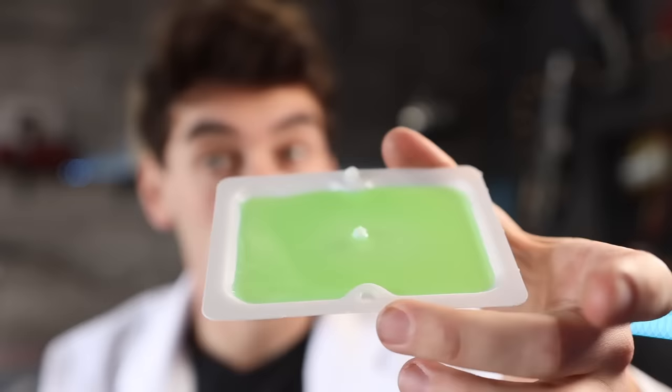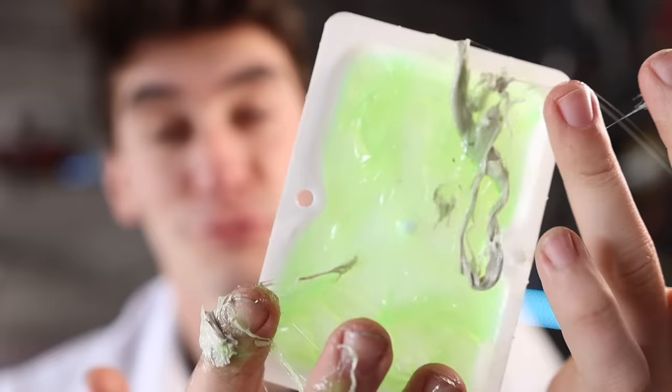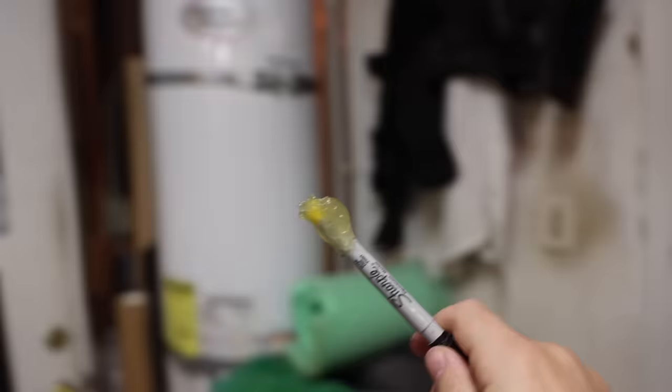I am literally covered in goo. But one of my favorite goos that just might work is this rat trap goo. Oh yeah, instant stick. Surely we can make some sort of webs out of this. We're just gonna try this. Yup, that's what we want. Sticks on anything.